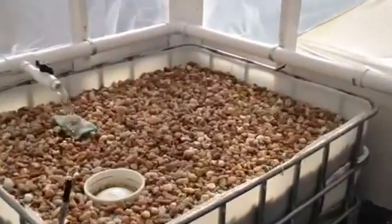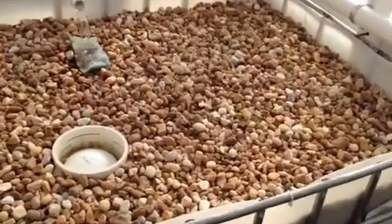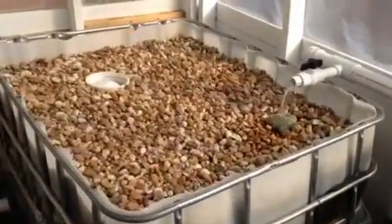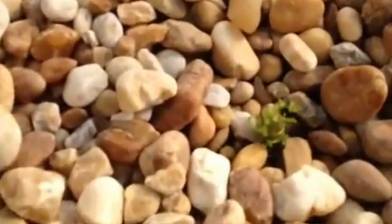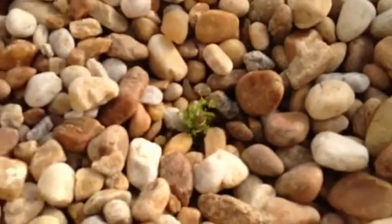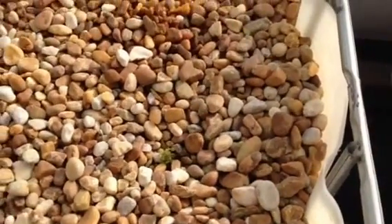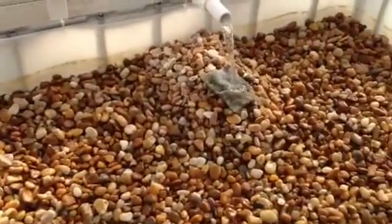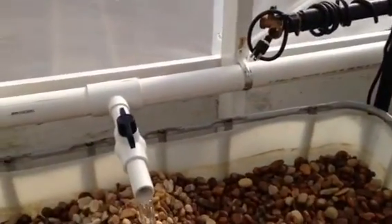The beds you'll notice are a little bit more full — got them up to full capacity. This one's ready to be grown in as soon as I get the permanent sides on. This one I've kind of been pillaging — got to add a little bit to it. And again this one is good. I do have a plant — this has been a test plant. It's parsley. Probably can't see zooming in that good, but parsley is actually coming up fairly well for the system being as cold as it is. I'm going to be adding more in the next month once this place is sealed up and climatized.